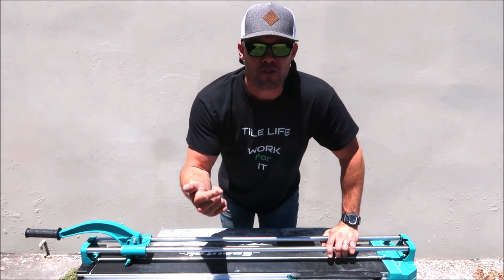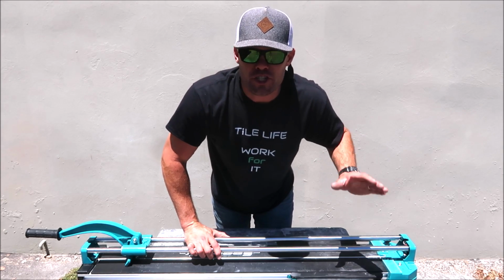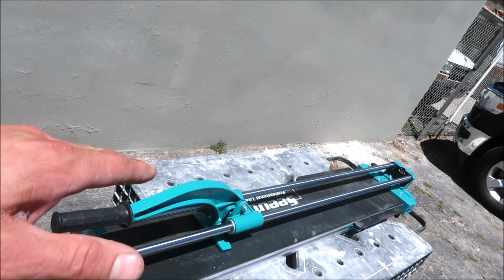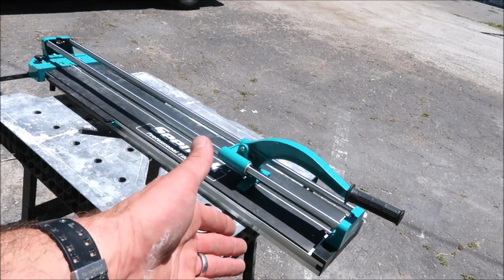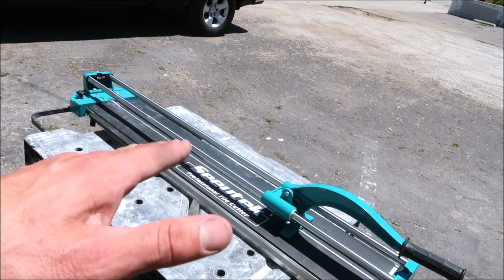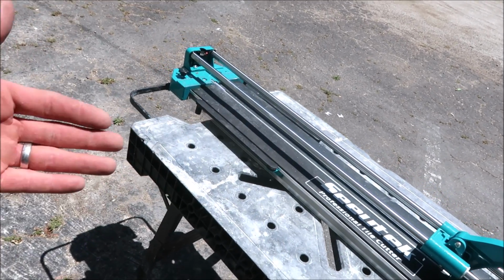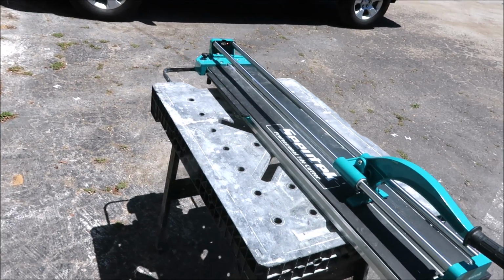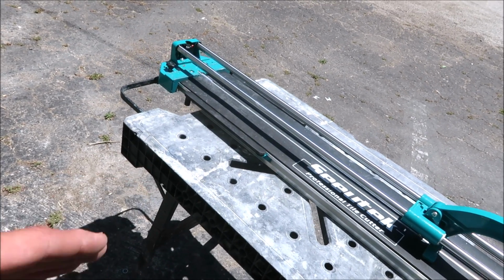Okay, let's quickly turn the camera around and talk about the pros and cons of one of the world's cheapest tile cutters for large format tile. Okay, let's talk about the pros, the good things about this cheap tile cutter. One, obviously, it is cheap, a little over $100. I think this thing goes for about $115. It's inexpensive, so if you are tiling a fairly large project like a living room, a lot of floor tile, you can use this for a shower as well. It will get the job done for cutting large format tile.